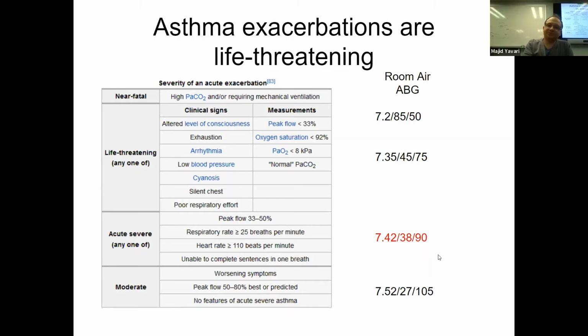Don't say that. As the acute severe progresses to life-threatening, this is when you get the very severe air trapping and all of the physiologic changes that go along with it, in particular hypotension. I hope you don't see cyanosis. You're really far gone at that point. And also poor air movement in the chest on exam. This is your impending failure right here. And this is your should-have-intubated-them-3-hours-ago blood gas.